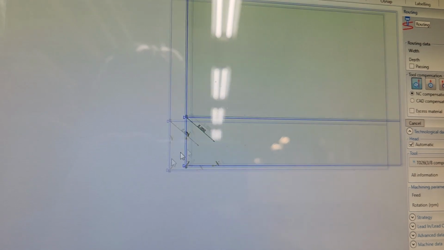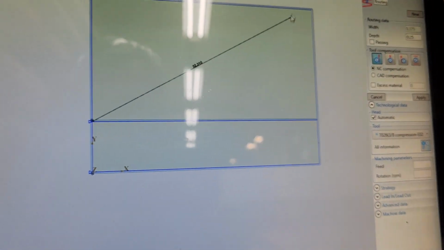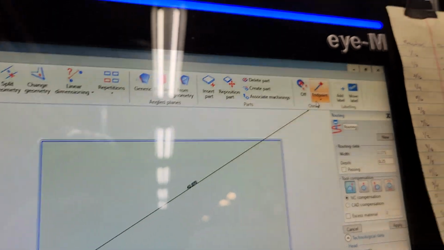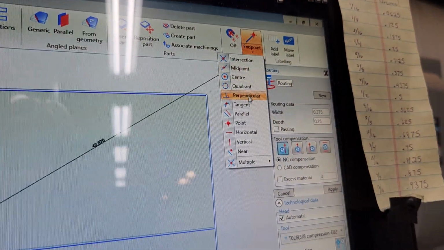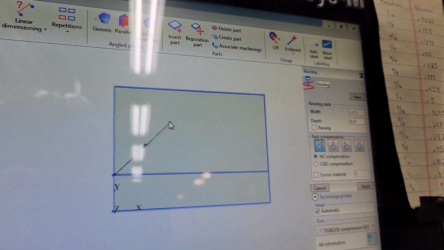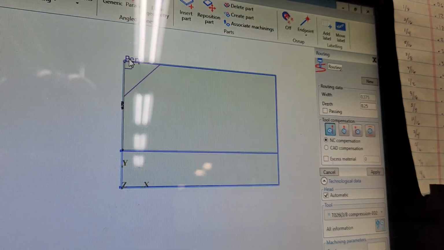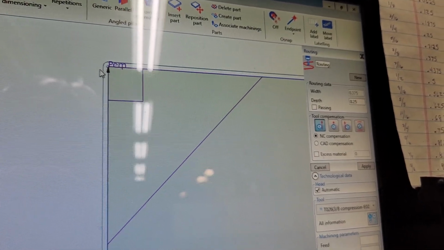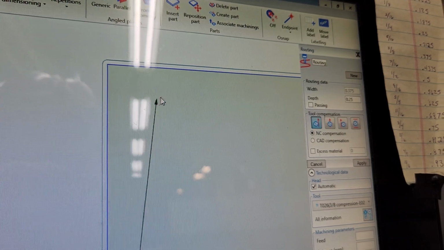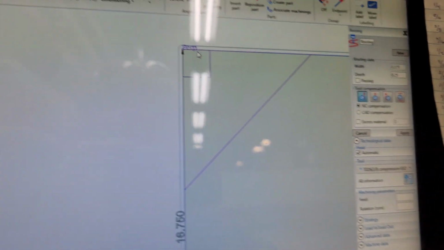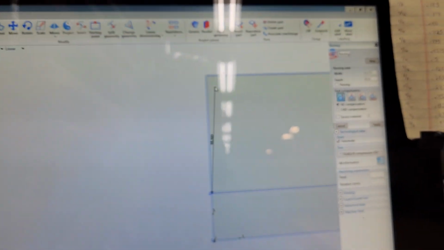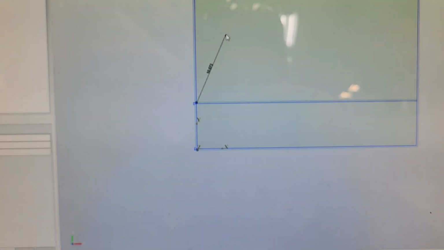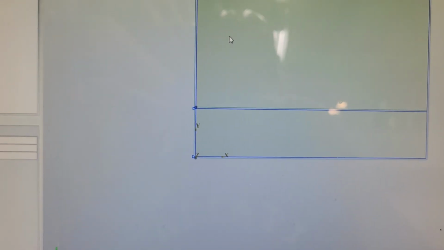Or this is a useful one for if there isn't an intersection but you just want to go to the edge. You can select perpendicular, and that will just measure it to the nearest perpendicular line. So even if there wasn't a corner here, I could just measure to the nearest perpendicular. That's very useful.